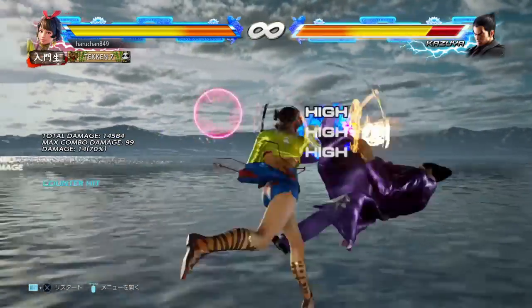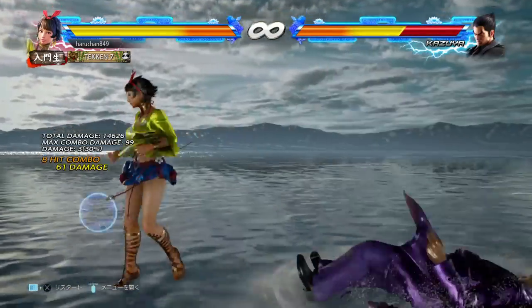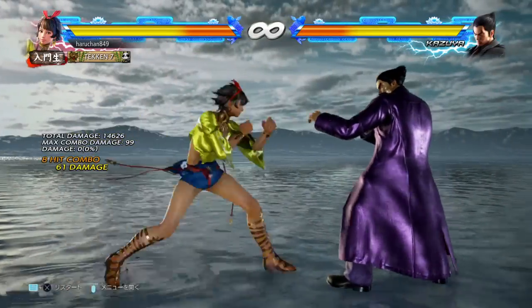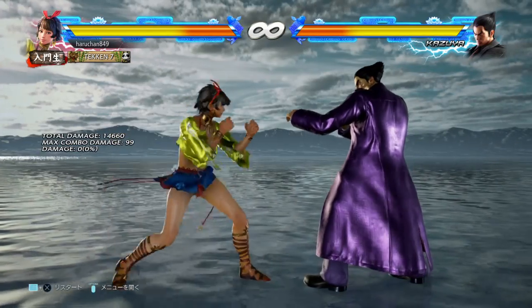I don't know if this is going to work. Is it? No, that's too many hits, so that doesn't work. So you got to spin with 3-3 right there, basically. But I think 63 off of a counter hit 4 is very solid, so I think that's good.